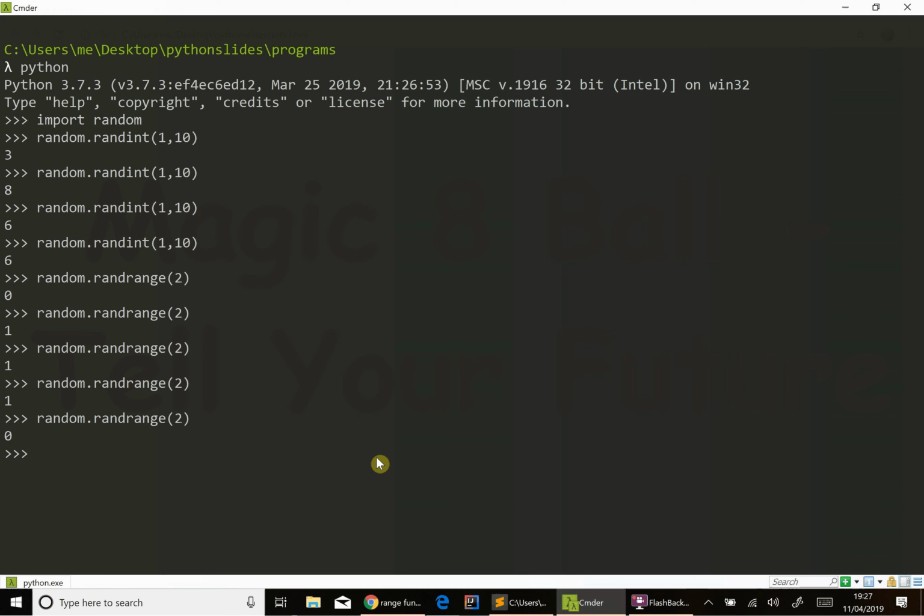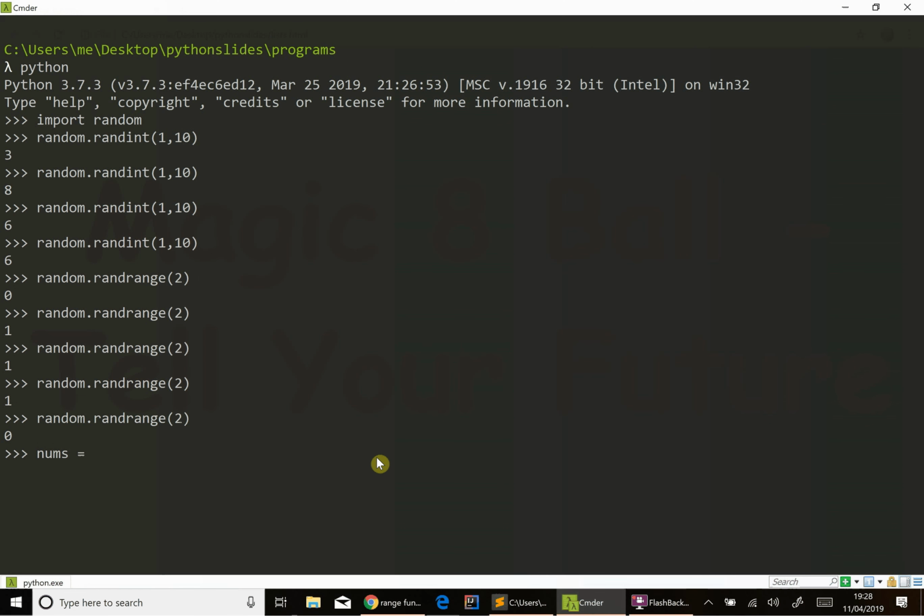Another good thing about having a method that returns a number between 0 and the number you give it is that it ties in with our indexing in strings and lists, and also in other sequences that we've not seen before. So let's use randrange to return a random item from a list.